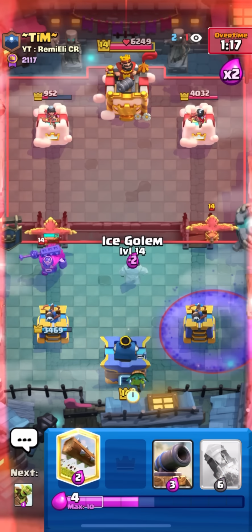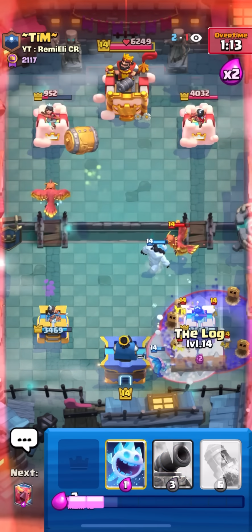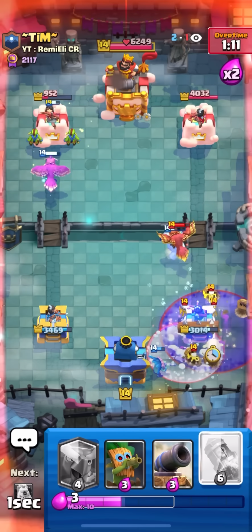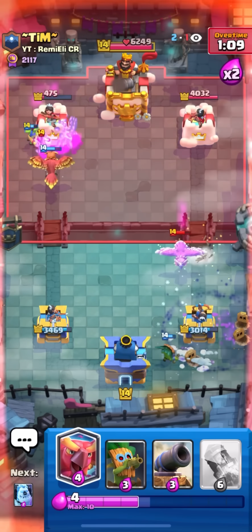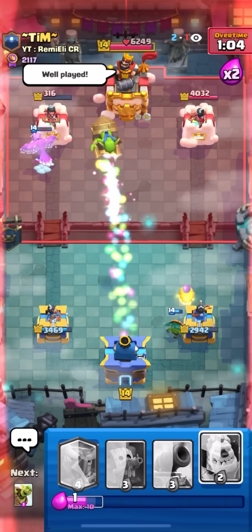Gonna Dark Goblin here. Gonna Ice Golem to pull the Phoenix away. Gonna go for Goblin Barrel with the Phoenix. Gonna wait on my log just because I know I can take some damage and I don't need to prevent all damage. So now I'm just gonna Rocket here to finish off the game, and really nice win there.